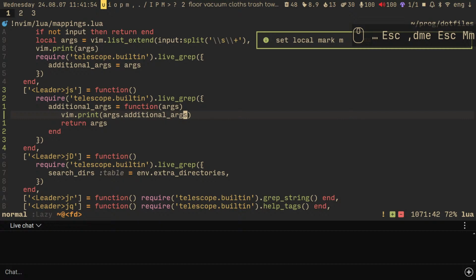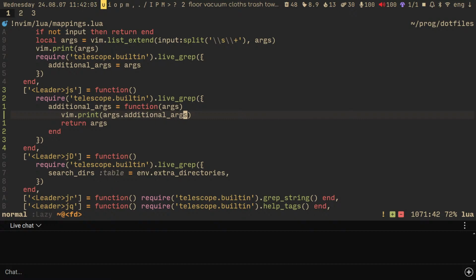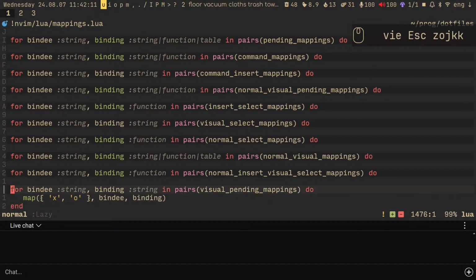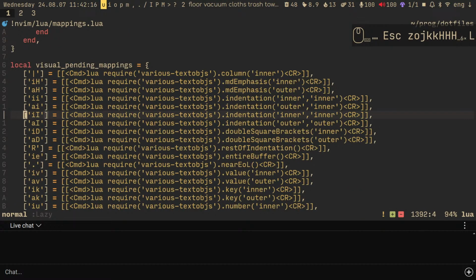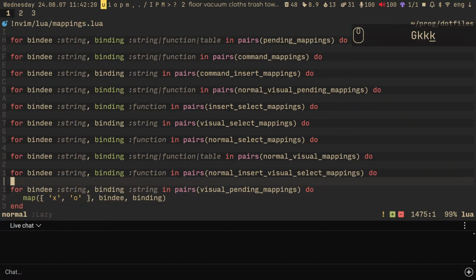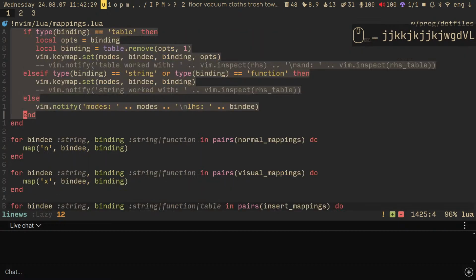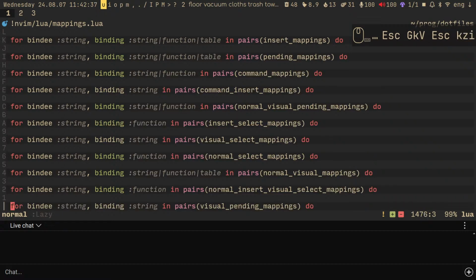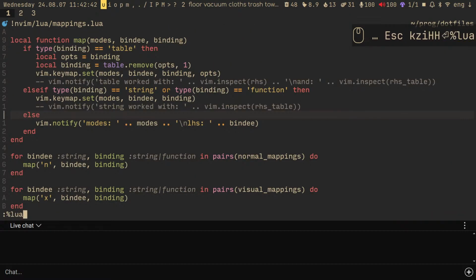Oh, by the way, yes, I can indeed reload my mappings without restarting Neovim, because this whole file sets all of my mappings. All the mappings are in their own table, one table per combination of modes, and then for every table I do a for loop where I map. Basically I set a mapping using that table to those multiple modes. So when I do source, I can reapply my mappings. And I have a special mapping that does exactly that. Well, not exactly, but I don't want to talk about it.